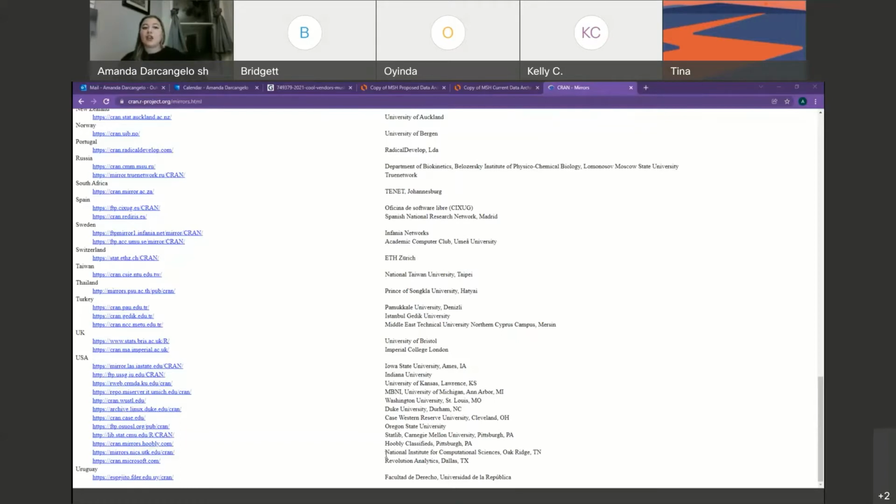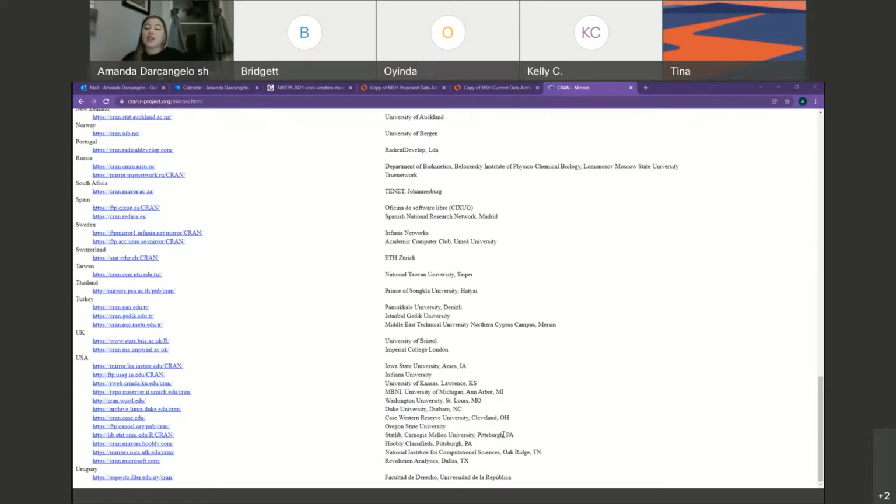So for example, I think I saw on here, Carnegie Mellon University. So you may see at Carnegie Mellon, there may be a focus on healthcare, or there may be a focus on behavioral economics.